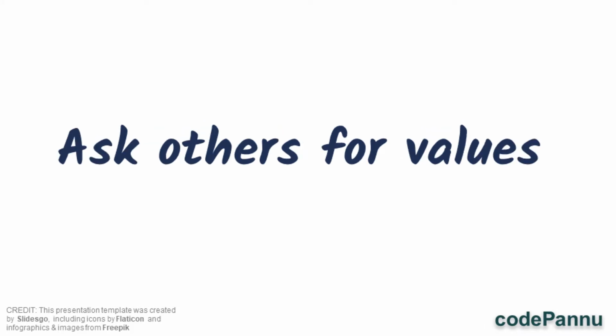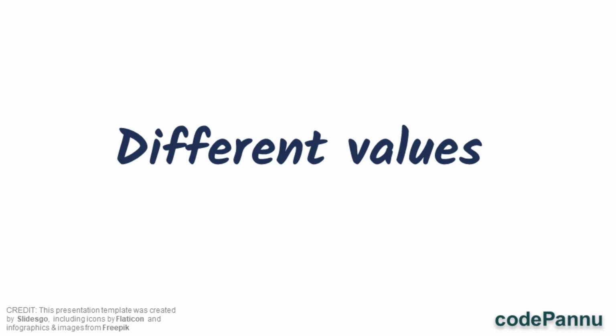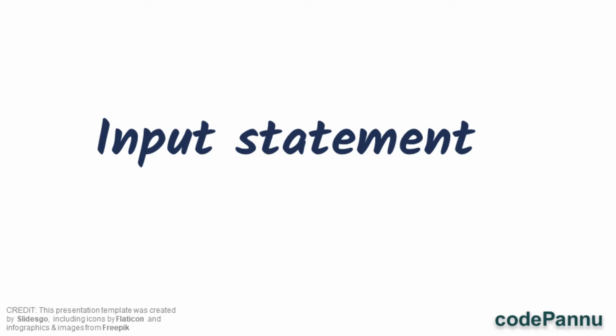Now we gave some value that we wanted to give, something which we liked. What if we want to ask another person and give the value that they want us to give? Or what if we want to change the value again and again? Every time we run the code, we want to keep giving new values. So of course we can change in the code every time before we run the code. But there is a much easier and better way to do it. That is using the input statement. When we use the input statement, Python will ask us for the value when it is running the code. So we can keep giving different values without making any change in the code.